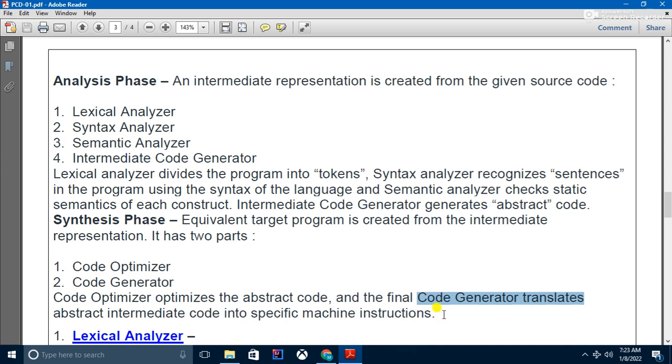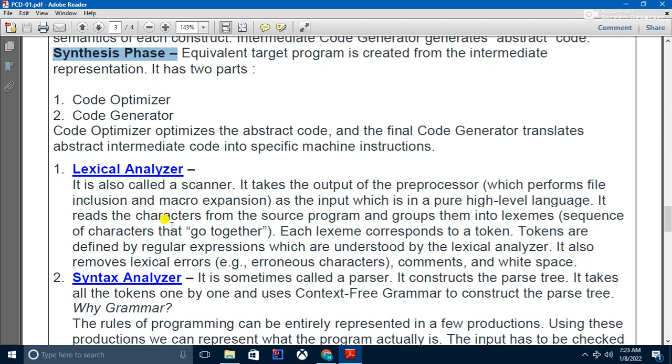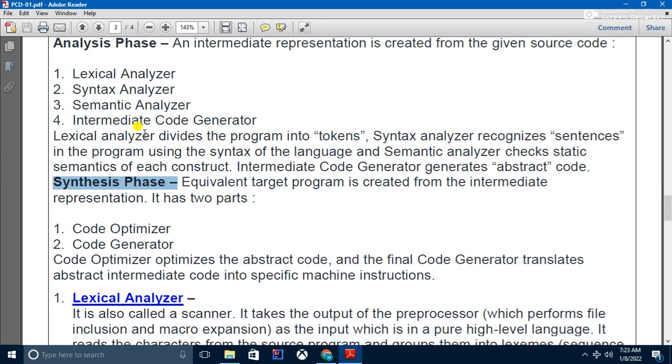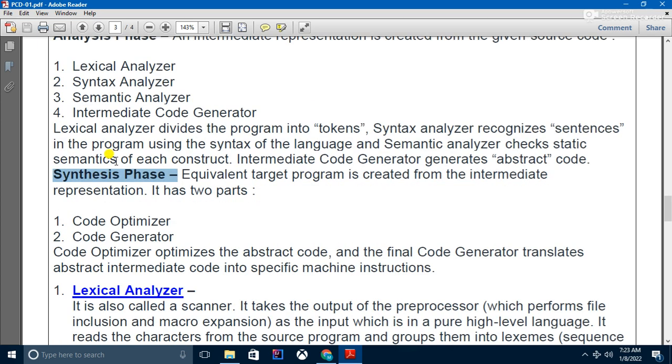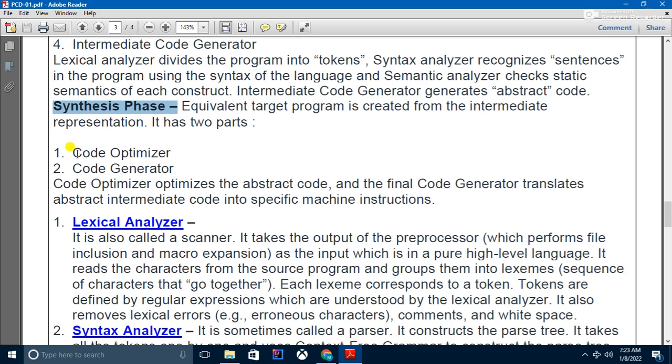So the entire process of compilation, or compiler program, is divided into two parts, that is analysis and synthesis phase. Now we will see first a few phases, like lexical analyzer and syntax analyzer, and then we will go for the remaining part of the compilation program. So, what is lexical analyzer? That is the first phase of the compilation program.